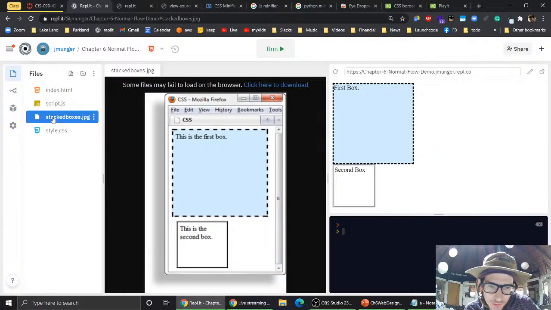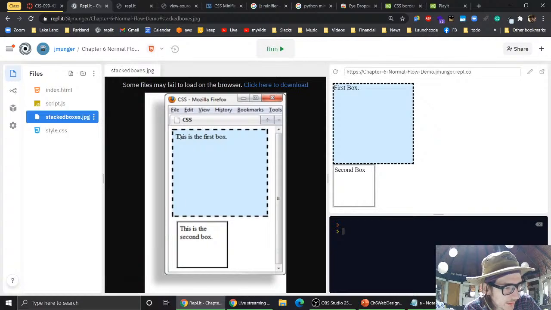They got different borders. But there's one more thing different about this picture, and that is divs by default have no margin or padding in Chrome, probably in most browsers. We need a little bit of margin in here, and a little margin between these.